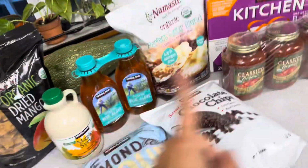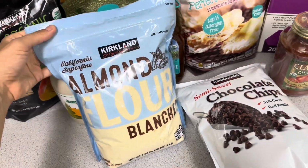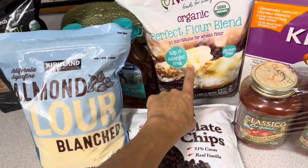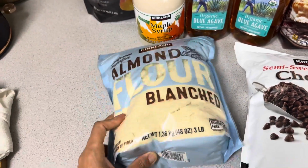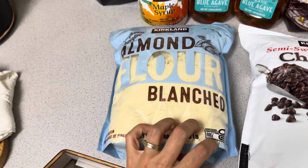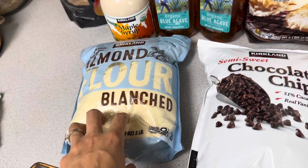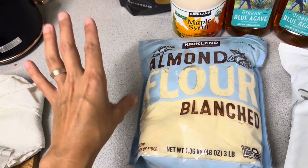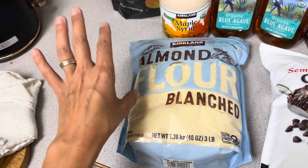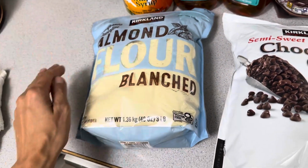Maybe that's bad luck. Okay, back over here to pantry stuff, because we still have all of this pantry stuff. I'm learning to bake gluten-free, and it's quite simple with the 1-to-1 flour and with almond flour. I'm going to be attempting some pizza crust and some things in the future. So lots of gluten-free baking going on around here, and I needed some more almond flour. I went to the grocery store, Fred Meyer, and picked up a few things the other day. Got a small bag of almond flour, but I'm using it so frequently that I was like, I'm going to get the 3-pound bag. And then that way I have it.